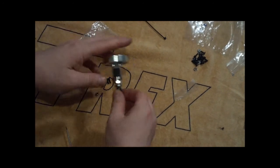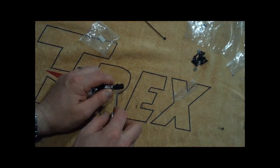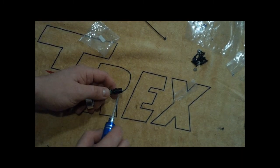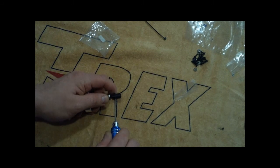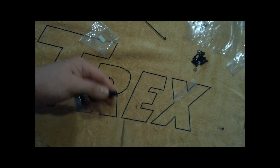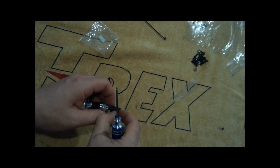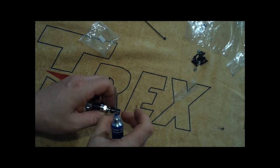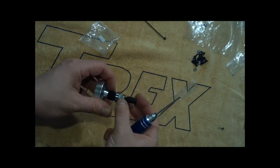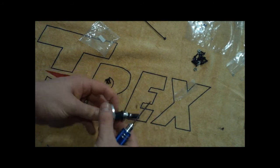Okay, now that we've got this all set here, ready to go, make sure you're sighting where the little dimples are, and using the grub screws where the little dimples come in. This is where you're going to be starting the motor. Hex is on the top. The longest part of the starter coupling is going towards the top. There's a little bit of play here, and now we are going to put this in the housing.